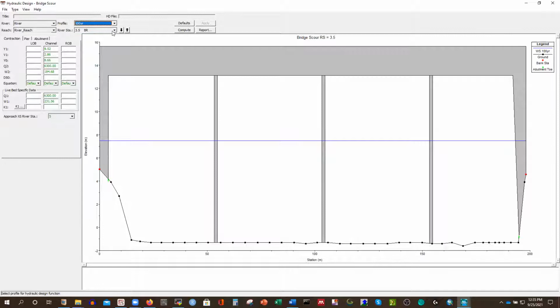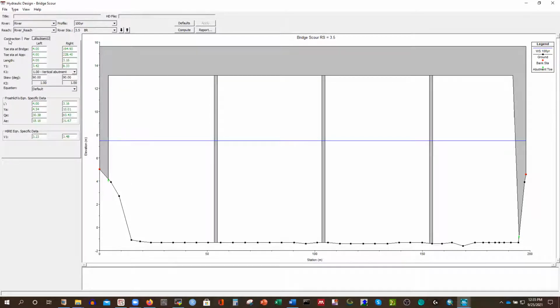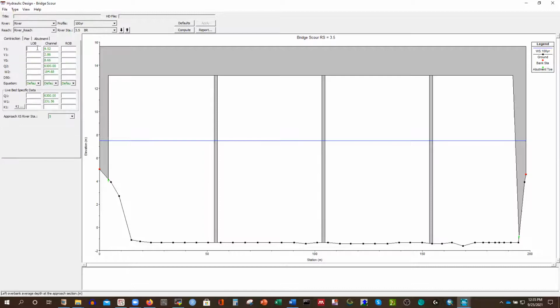That's what we need. And here we can select the bridge location, since we have only one bridge, in between section number 4 and 3. So the bridge section is 3.5. So here you can see contraction, and then you have that pier, and you also have abutment. So what we have to do is provide information for that one, and then we can calculate.